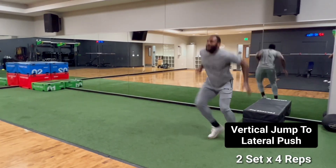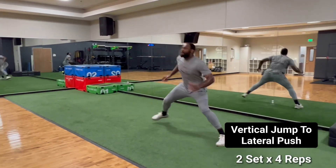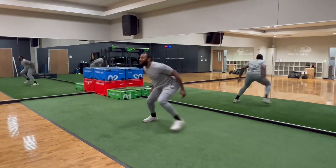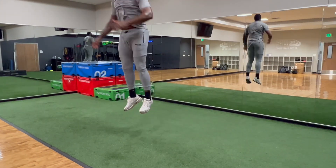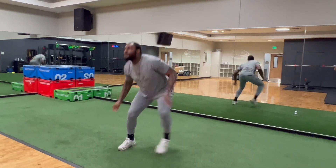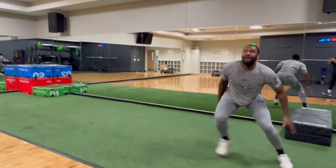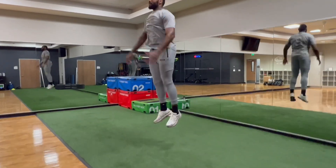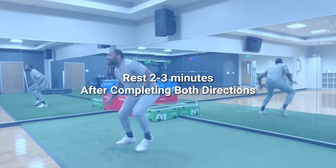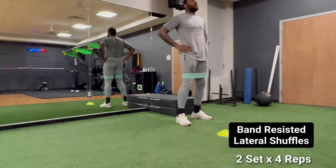It's fourth quarter now, so I'm asking for him to get some height. Rather than going for a skill, I'm just looking for him to give me a push, jump as high as he can, absorb the force of that ground, and repeat. You're going four and four here, but not looking to burn yourself out because you're already extremely tired. Make sure you're focusing on getting good quality reps as you finish out this drill, because the next one I'm going to fatigue you out.